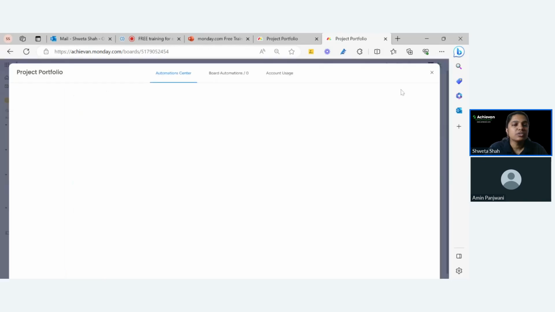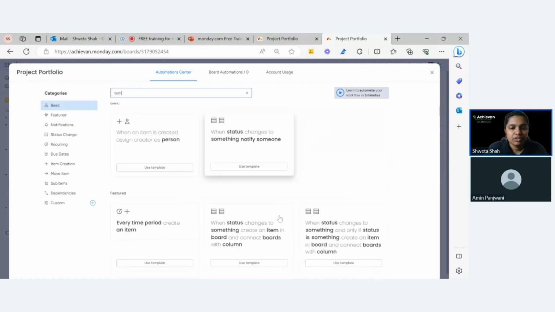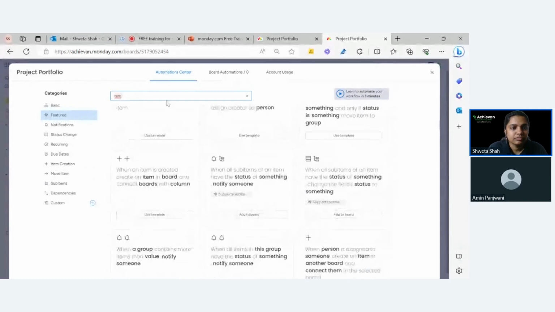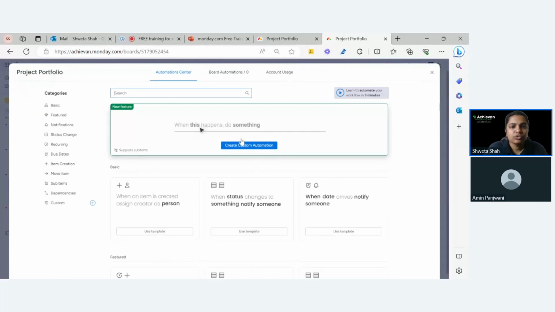So you can use this automation here, and this is called board creation automation, like template creation. You see, I'll show you how to customize it.